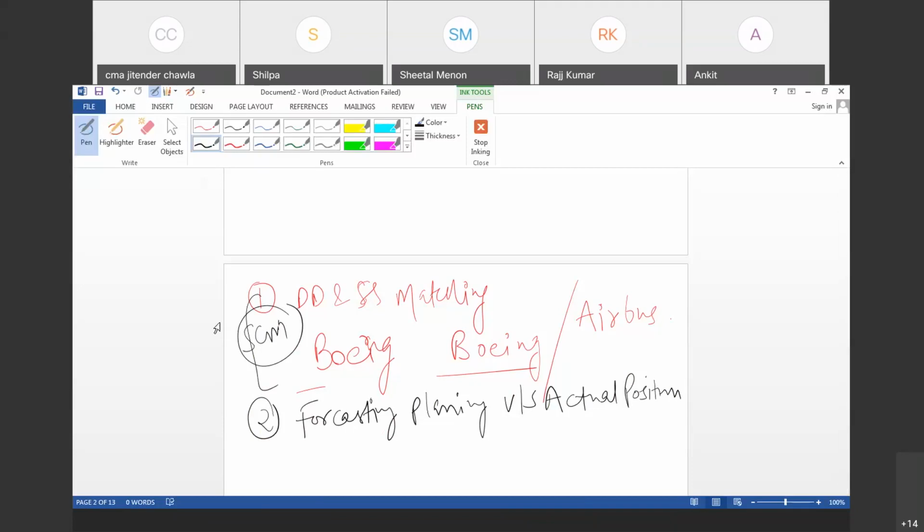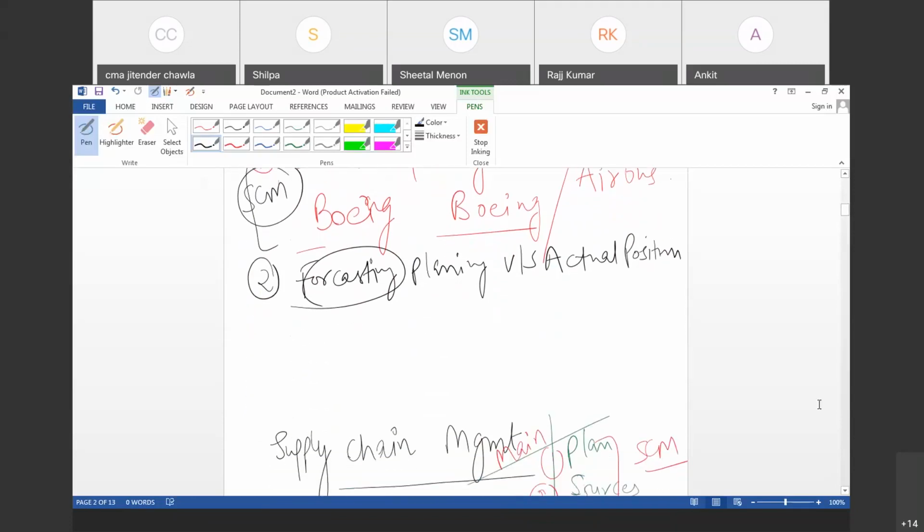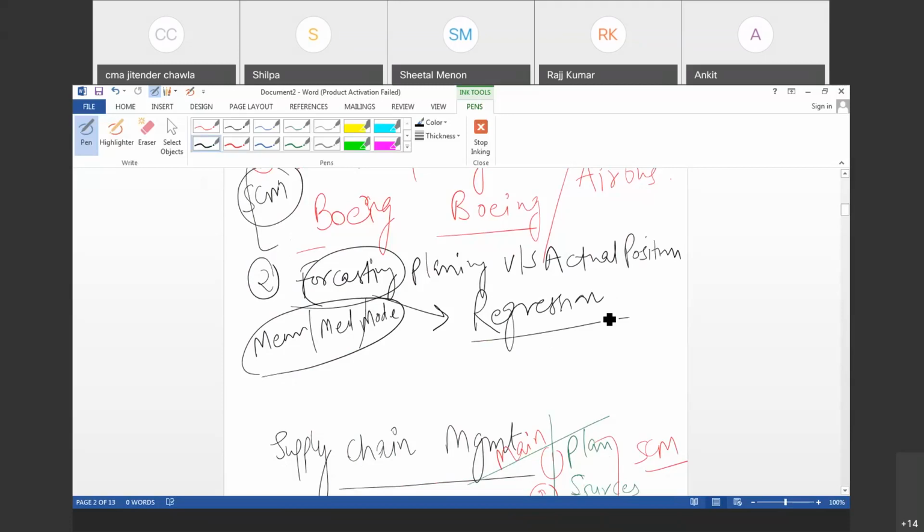Any one of you, how do we do forecasting? Any one of you please reply, how do we do forecasting? स्टैट्स पढ़ी होगी थोड़ी सी। No, based on trend. स्टैट्स का कौन सा टूल यूज करते हैं? पढ़ा है आपने ये चीज? मीन, मीडियन, मोड, कोरिलेशन, regression. Have you heard this word regression? Any one of you heard this word regression?